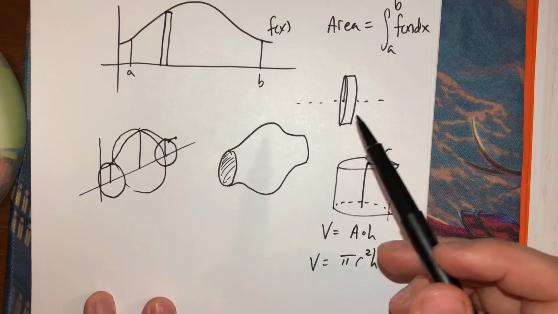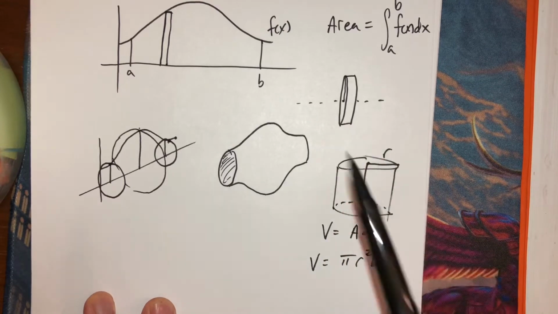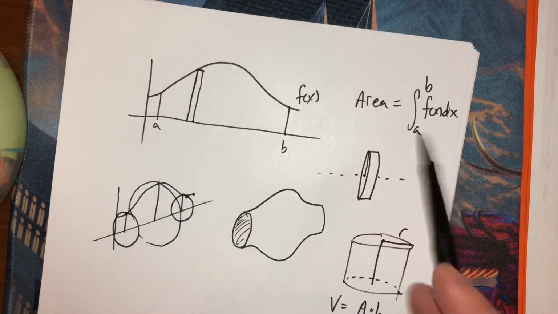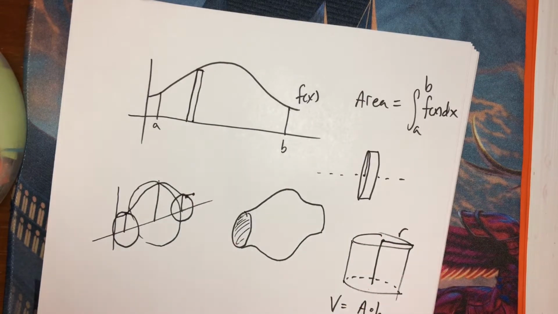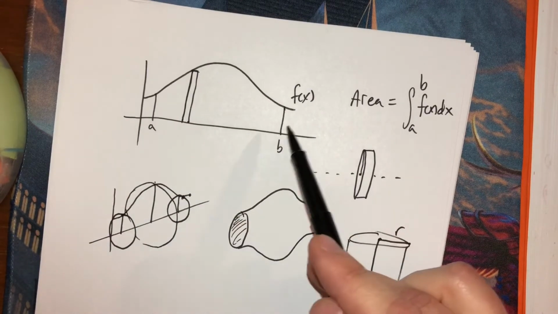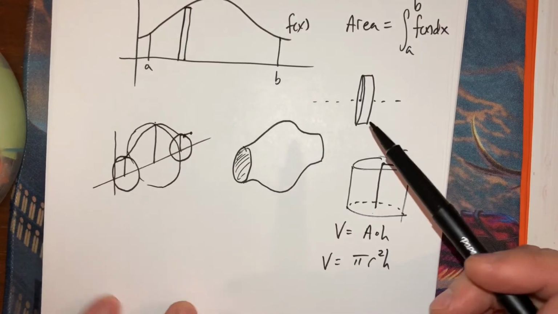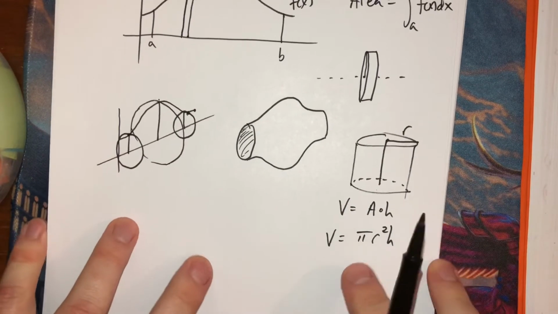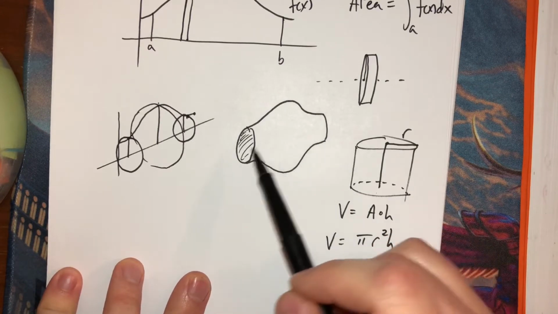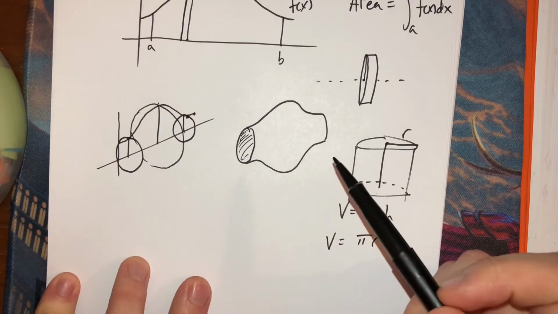Well, if you recall, the idea of Riemann sums was we could take a rectangle, add up an infinite number of rectangles, boom, integral. We squish them down, we make them infinitely tiny, and we get an infinite number of them in there, and the result of that is we can just take an integral. So if I could figure out how to make an infinite number of little cylinders here, or an infinite number of little circles here, and multiply it by their height, then we'd be good.